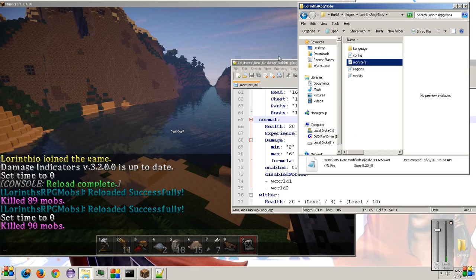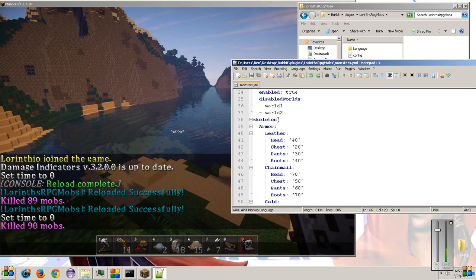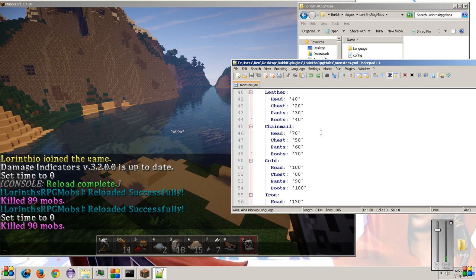This whole video is going to be just over the Monsters.yml file, as there are a lot of different settings you can change in it, and I'm going to be going over each. For the duration of this video, I'm going to be using the skeleton, as the zombie is bugged, as I explained in the past video, but the skeleton will work.